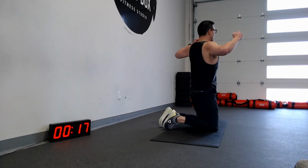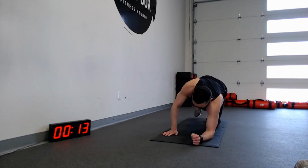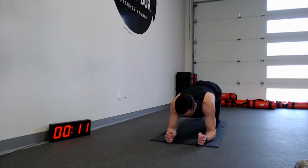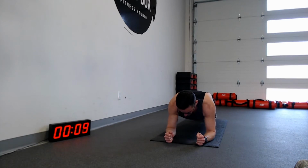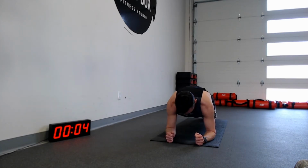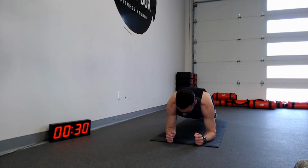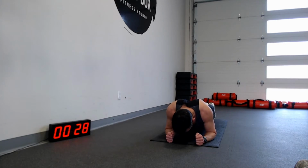We are going into scapular plank up. Think of this as a scapular push up, but we're going to be in a low plank. I want your forearms parallel and your elbows under your shoulders. We're going to be dropping down, contracting, and pushing apart with our shoulder blades. Let's go.